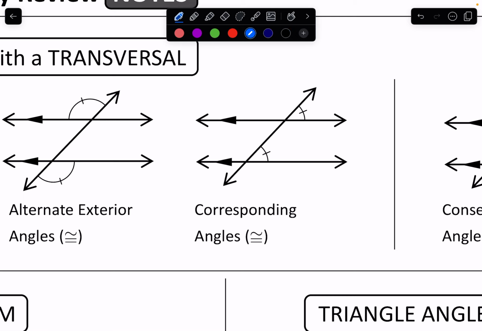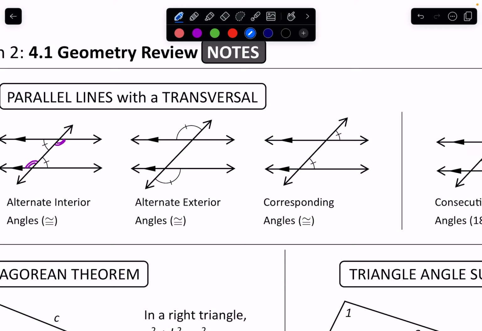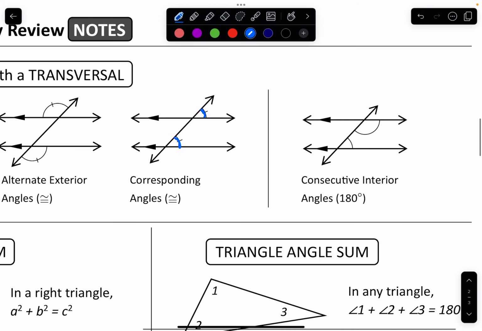All right, corresponding angles. These ones are on the same side of the transversal, but one is inside the parallel lines and one is on the outside. So I think this is the easiest one to see because you see this angle and they just look the same and they're right close to each other. So it's easy to say that this angle and this angle are congruent. And maybe it's not easy mathematically to prove it, but visually, it's easy to make that assumption that those are probably going to be equal to each other.